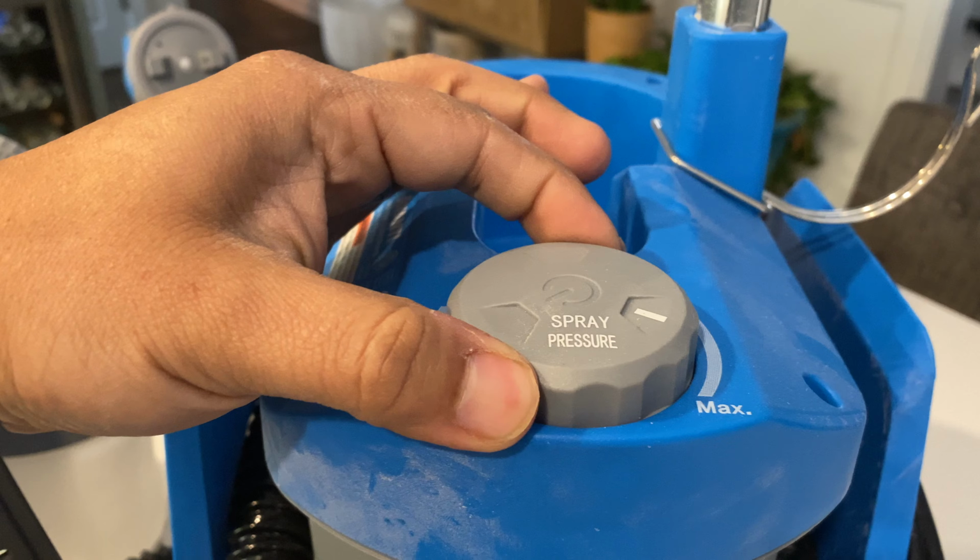So, we've got the Avanti AV-200 here. This is an HVLP sprayer that I unboxed on live a couple days ago. And this is the first time I'm going to try it, so I'm going to show you guys how to set it up, how to get it going, and we're going to give it a try and see what the results are on this first try, what I think after using it one time.